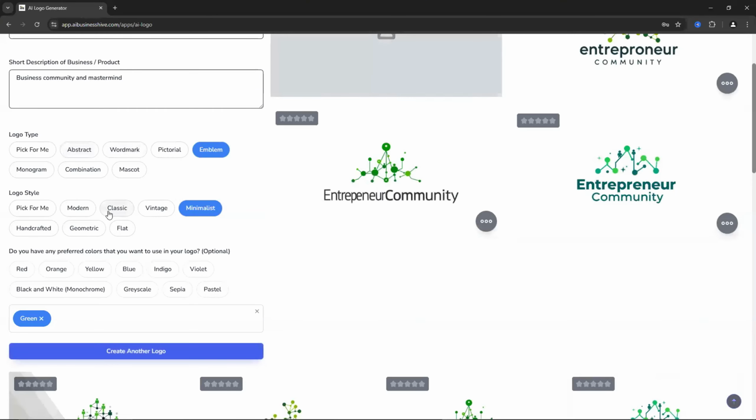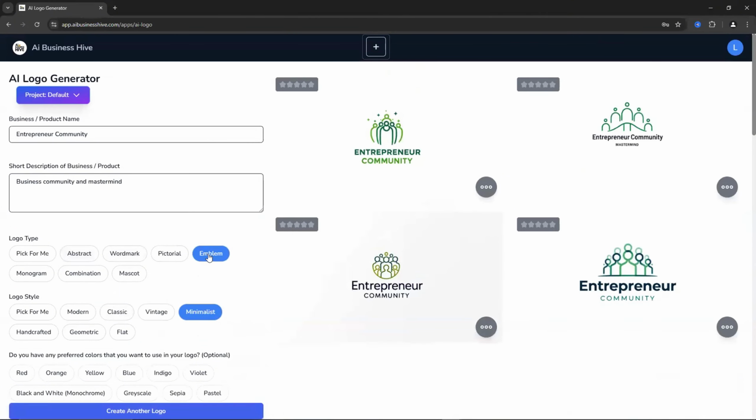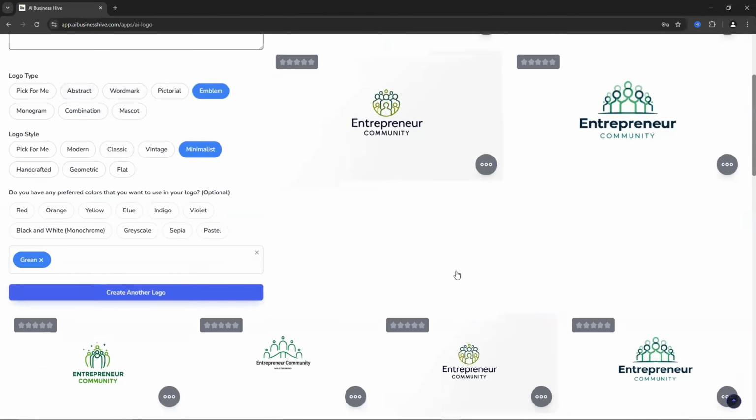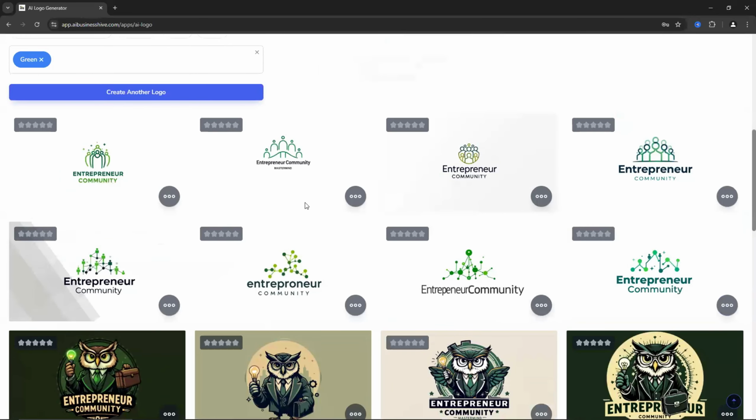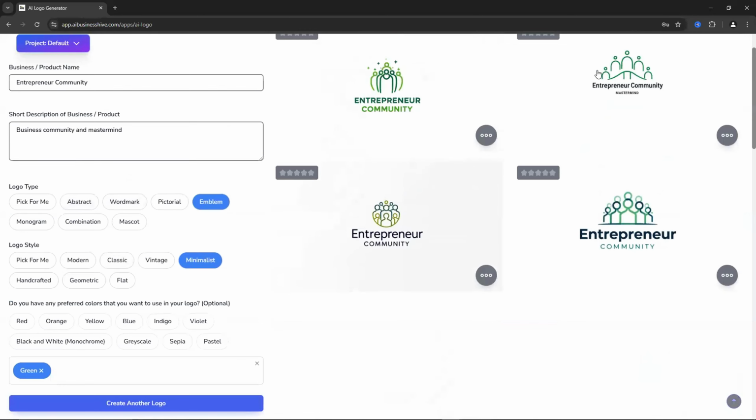You can look online and find these descriptions better. But it just gives you an idea of how things work different. So this one I did emblem and minimalist. And so instead of these abstract styles, it gave these more interesting images, like this one's a bridge. It's kind of a cool thing. And this is a group of people together. Looks like a choir, doesn't it?